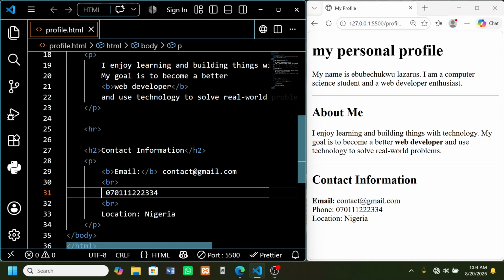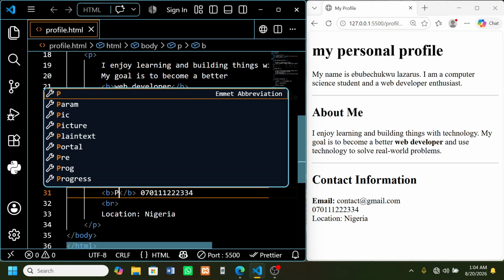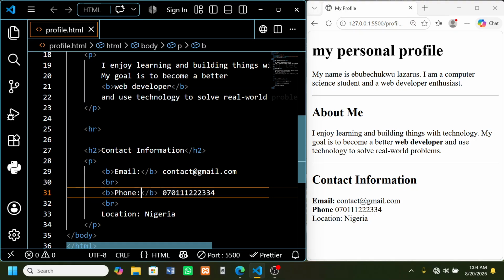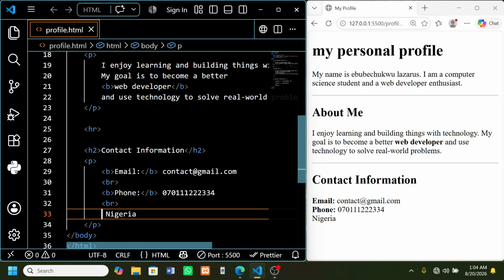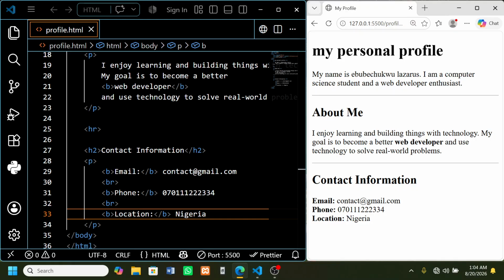Even the phone number and the location also. So you can see it.